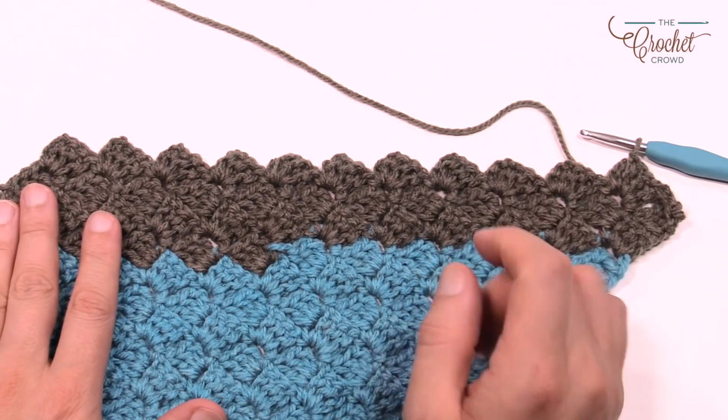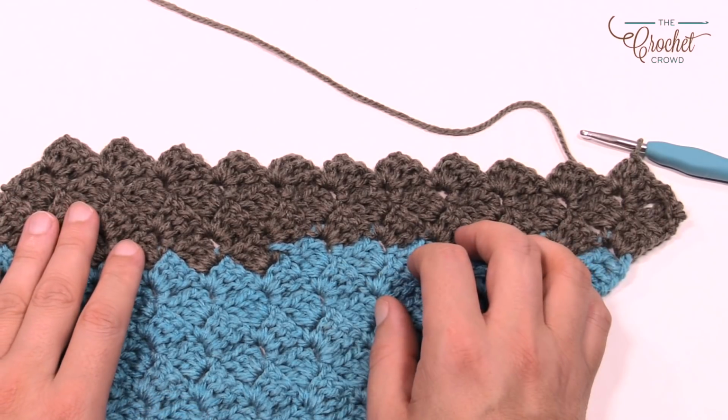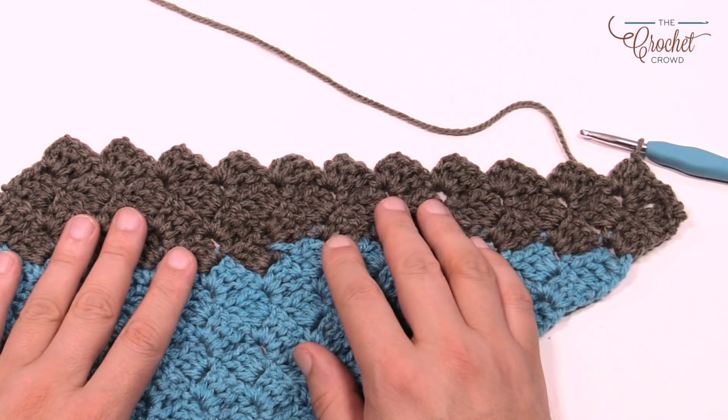We have several tutorials on corner to corner if you would like, and we have different options including graphgans and etc. that I think you'll love at the same time.